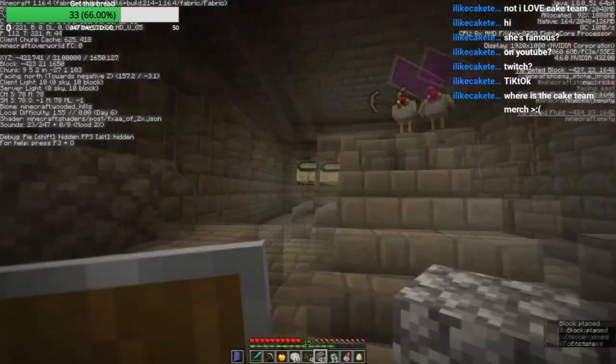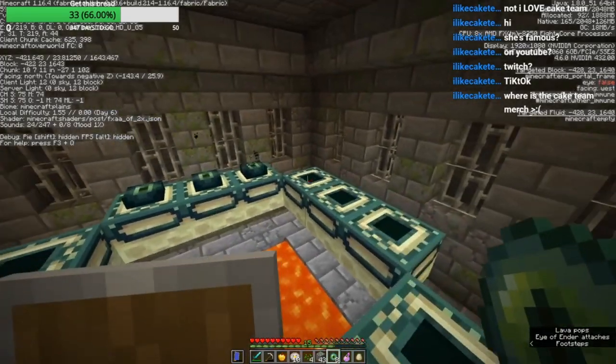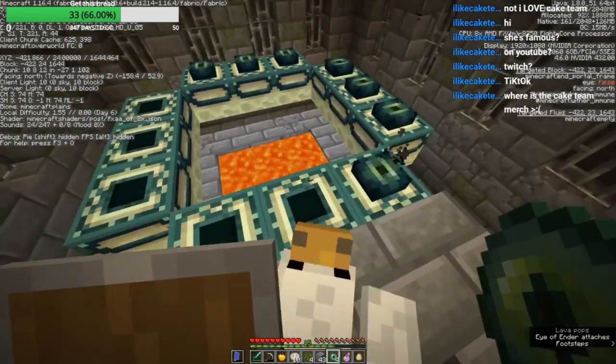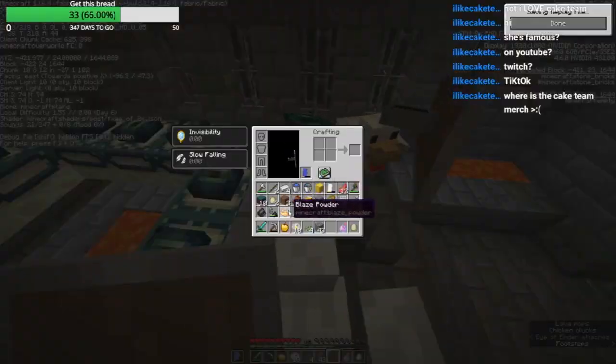There are no pearls in here, Swan. Oh my god. Well, we just need one Enderman. I got a pearl. I have a pearl. Oh, really? Yeah, I have a pearl. Alright, just don't throw it in the lava and we win.